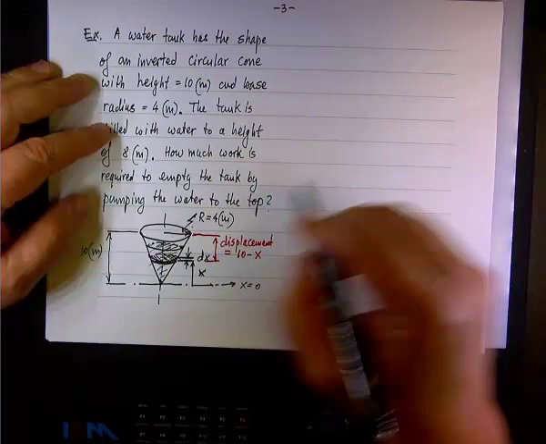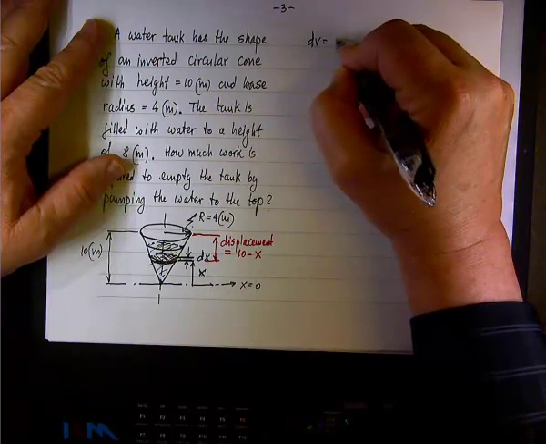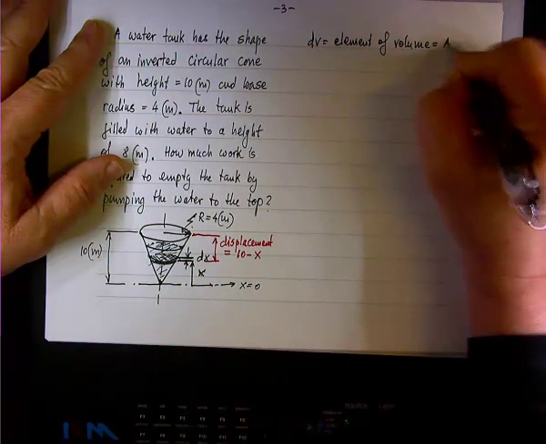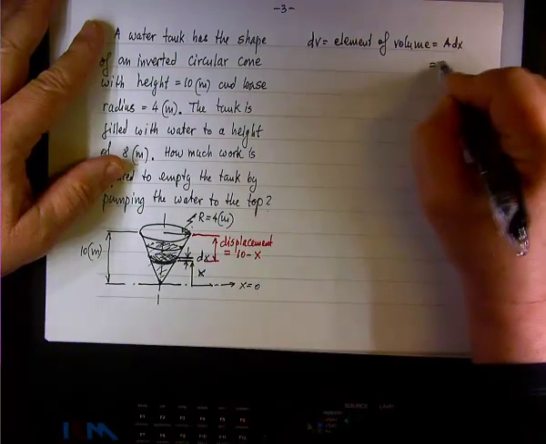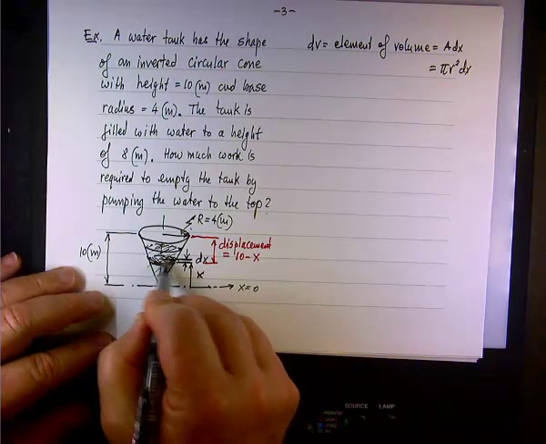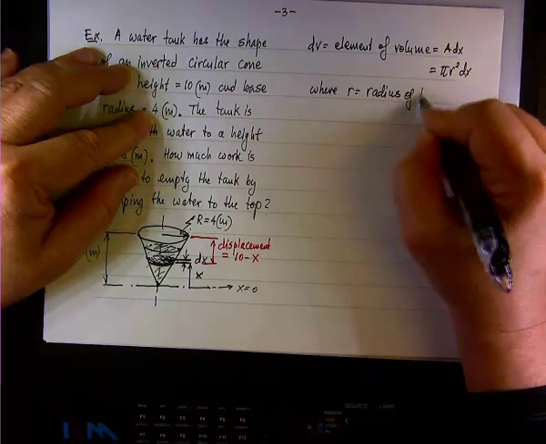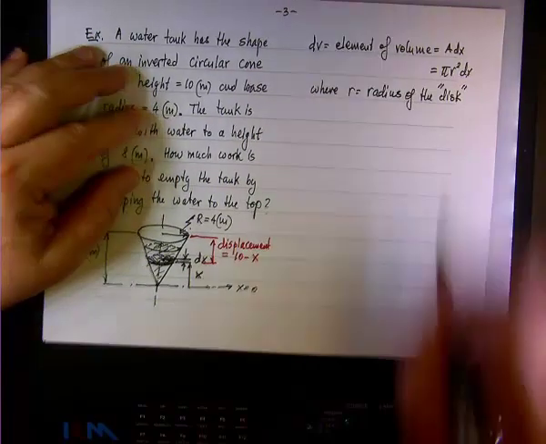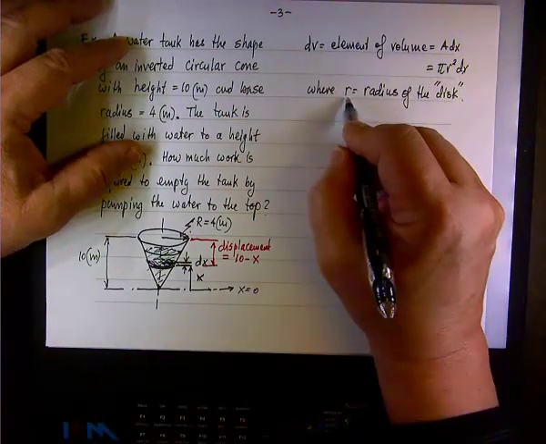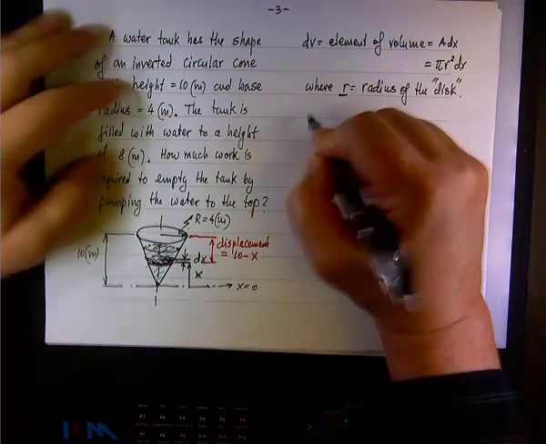And the displacement will be 10 meters, the height of the cone, minus x, which is where we found our disc of water. So now we're gonna break it down into step by step. And here we go. We'll look at, first of all, the volume of the disc. So this is an element of a volume, dV equals, by element I say infinitely small. So infinitely small element of volume equals the area of the disc times the thickness, or the area of the disc is pi r squared dx, where r is the radius right here of the disc. Except we have a problem with r, because all of a sudden we have this new quantity r. So we need to express r in terms of x.